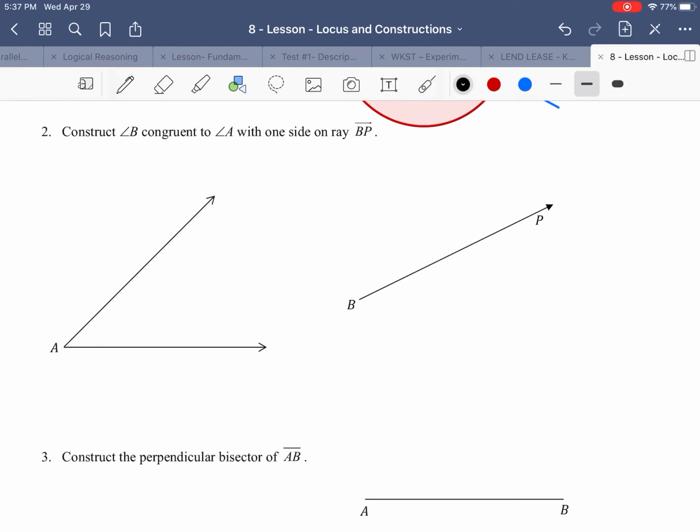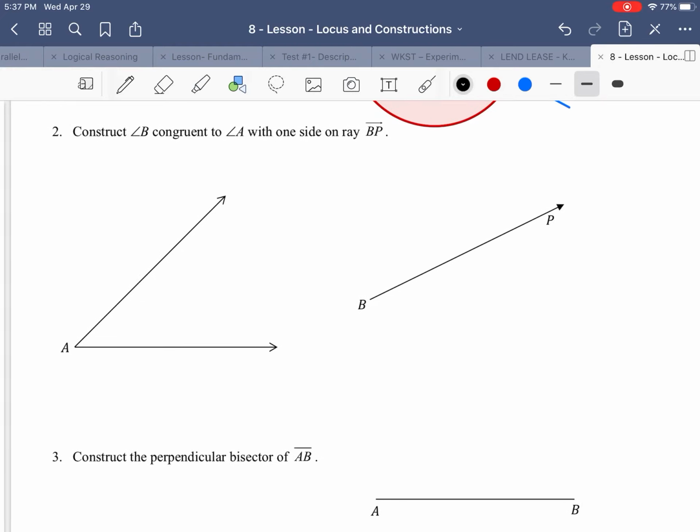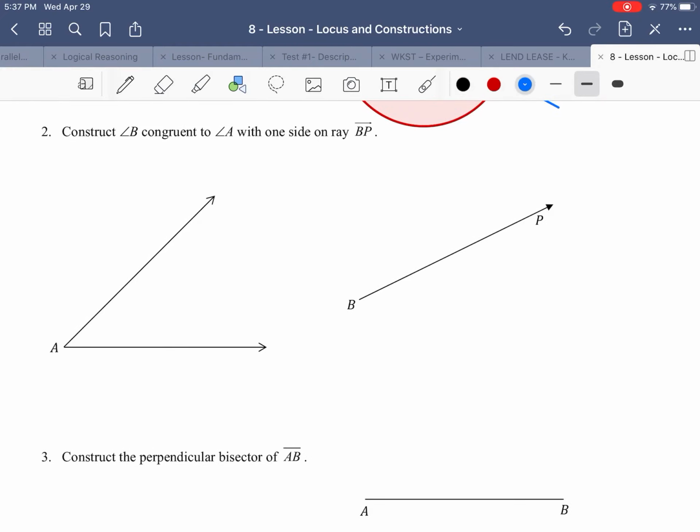Now, if we want to duplicate an angle, it's a little bit of a different story. First thing we're going to do, and a lot of these constructions come down to knowledge of circles, so that's where we're going to start. We're going to draw a circle that has A as its center.